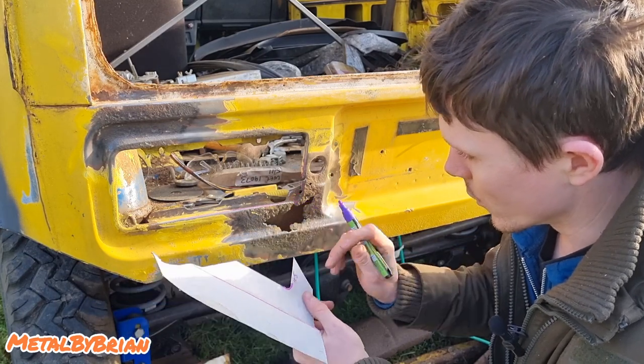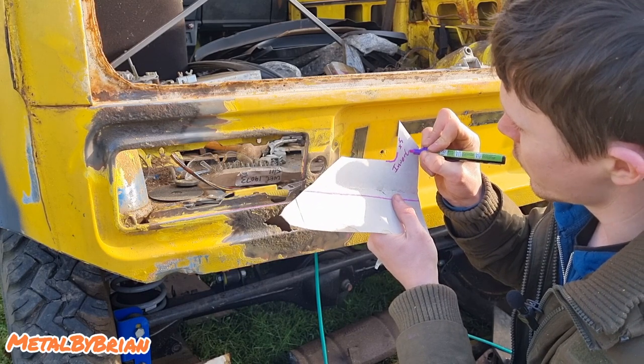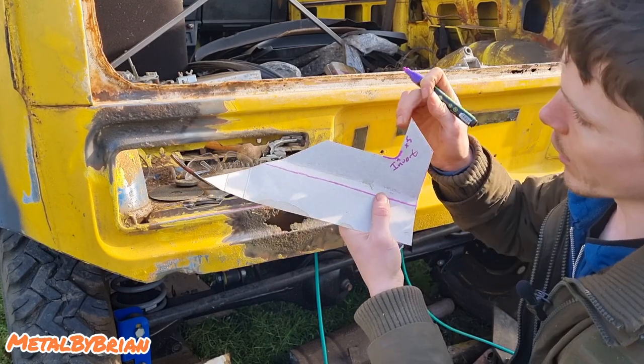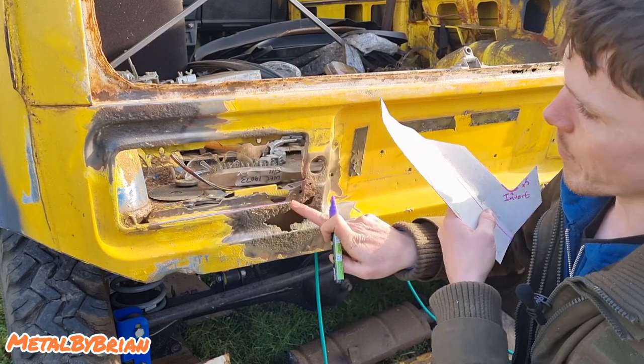And I might also write invert there, just as a note, a little arrow. And that tells me that actually needs inverting, because I might even try forming that to make this shape here.